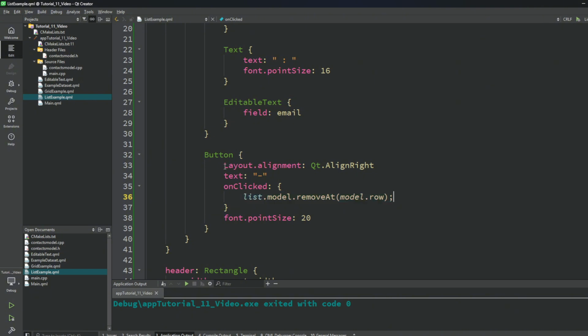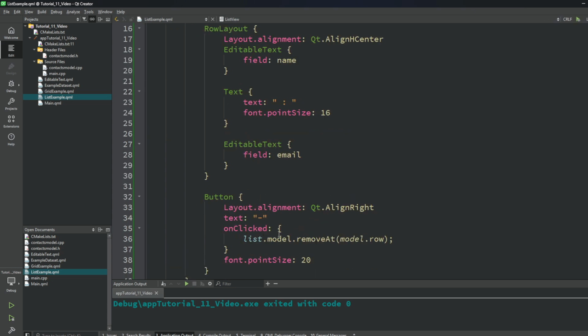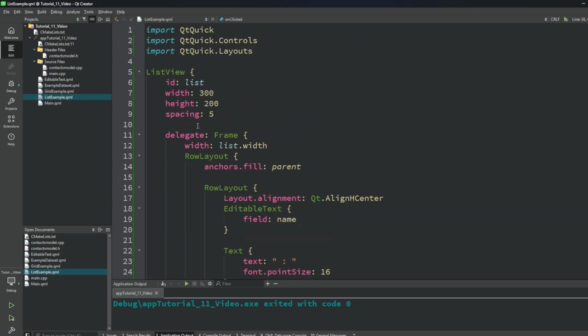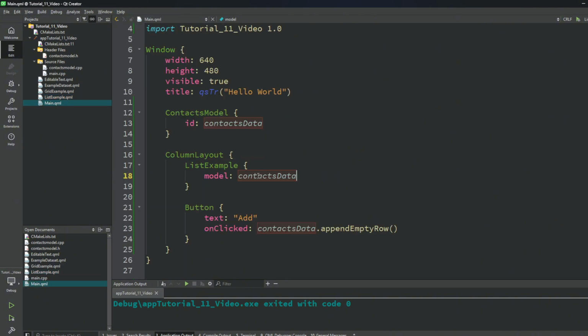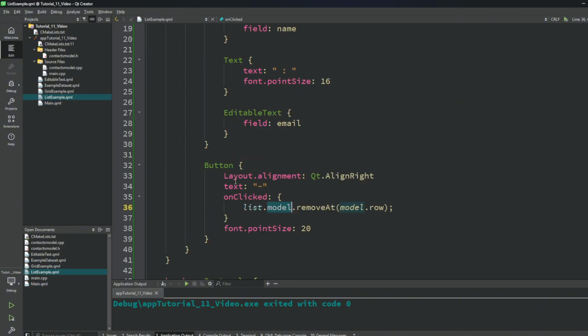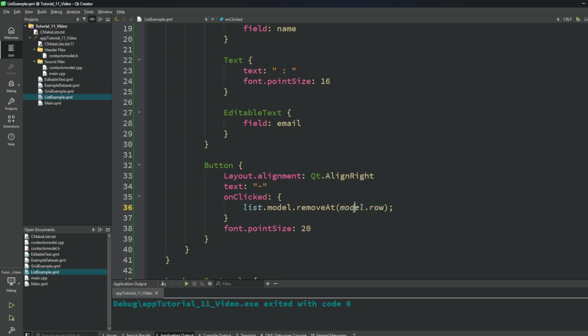So here, except this stuff that you know, like passing text as minus, here I get this list because I have an ID list in ListView. Then I go to the model that is provided from main. Here we provide the model, and then call the remove method, providing model.row. Model.row is just the record in our case.